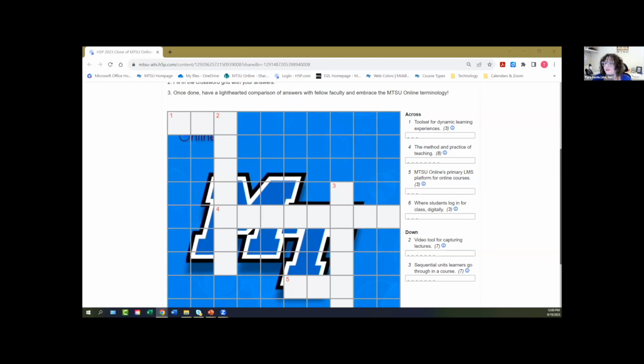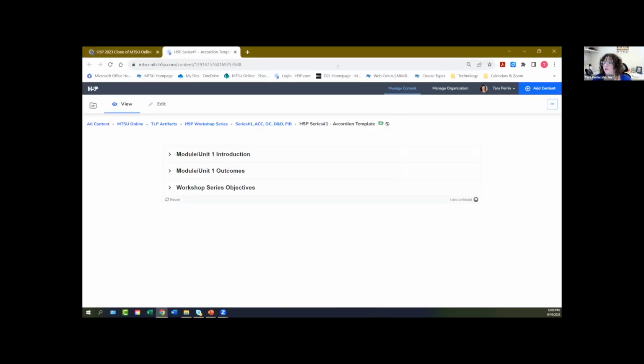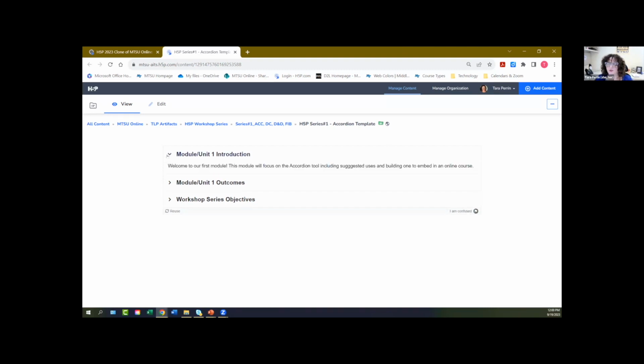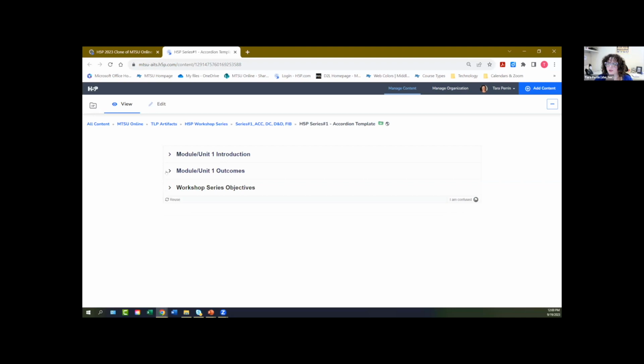The second example that I'm going to show you is an accordion. Accordions are great for chunking information. Maybe you have an assignment that has a lot of steps, or maybe they're learning steps to a process in your class, something like that. It's a great way to chunk information because it is just what it says. It's an accordion with little drop down arrows so that once one arrow is dropped down, the other one goes back up. So it chunks information in a great way.